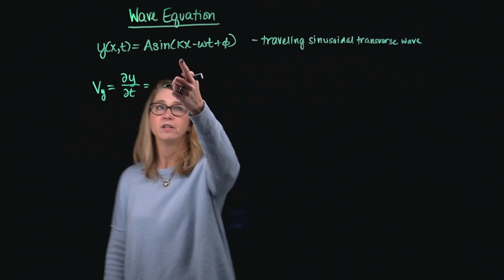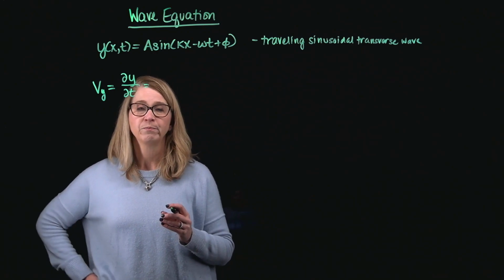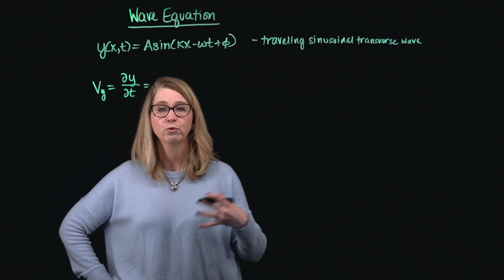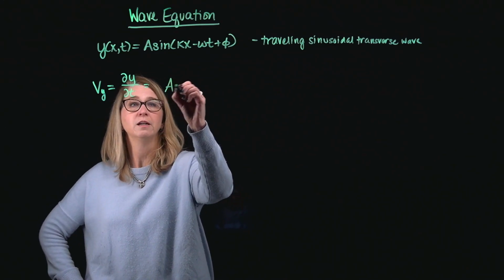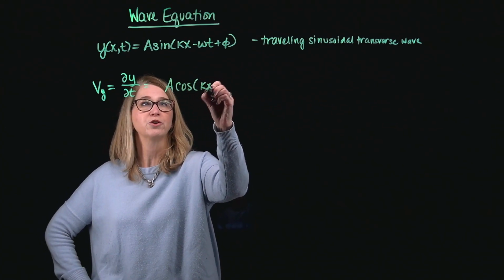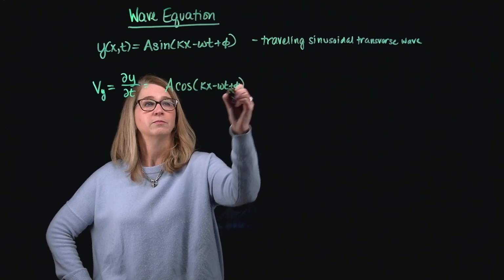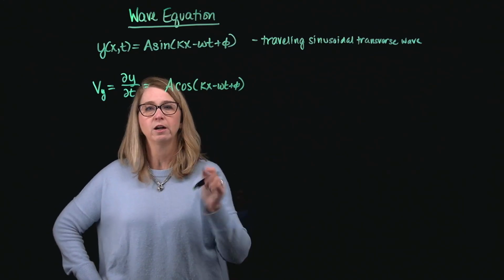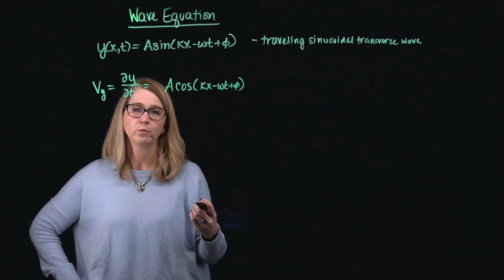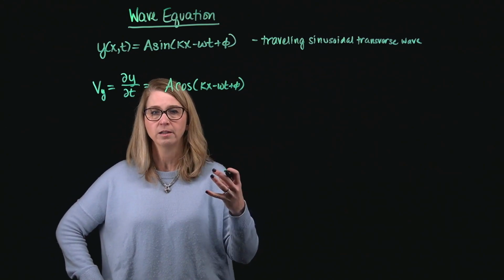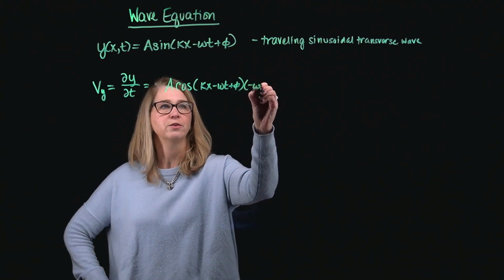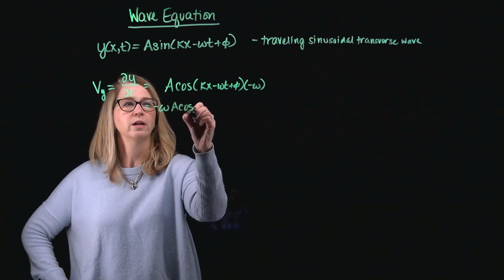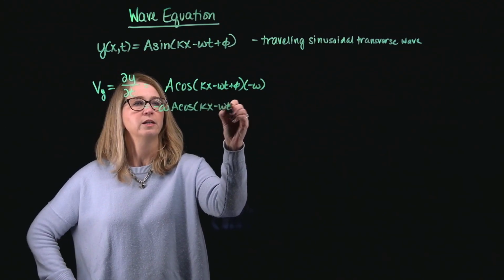So if we take the derivative of this expression for our wave, the first thing we would do is use the chain rule. We would take the derivative of the sine with respect to time. And so that's going to give me a cosine of this whole expression. And then we take the derivative of the argument of that angle, which is this piece right here, with respect to time. Again, keeping in mind we treat the kx and the phi as constants, so nothing happens there. So I get a minus omega. And so this ends up being minus omega a cosine of kx minus omega t plus phi.